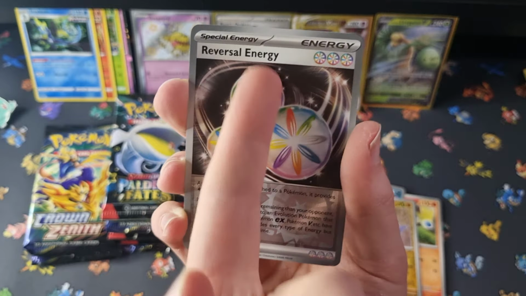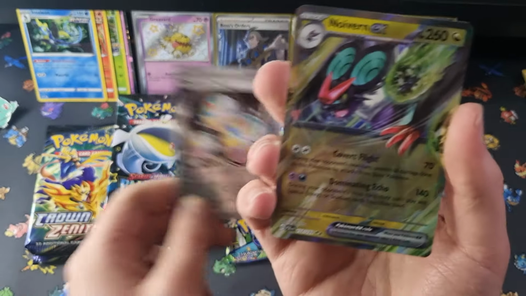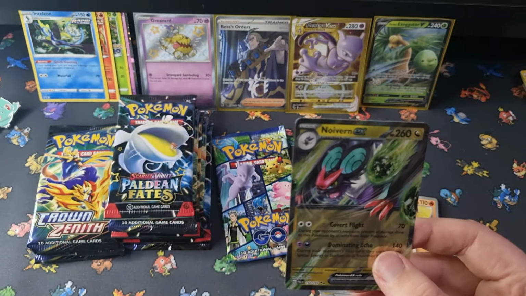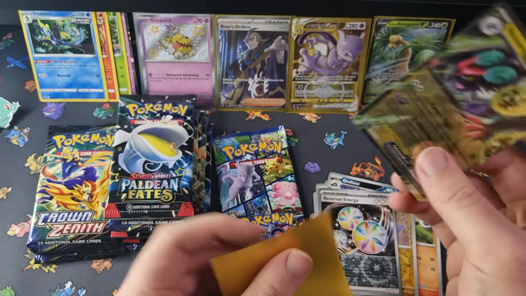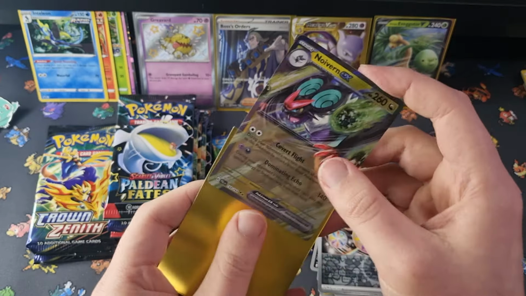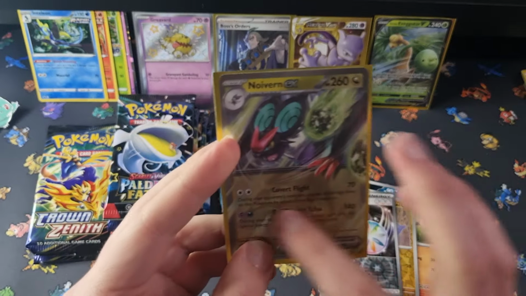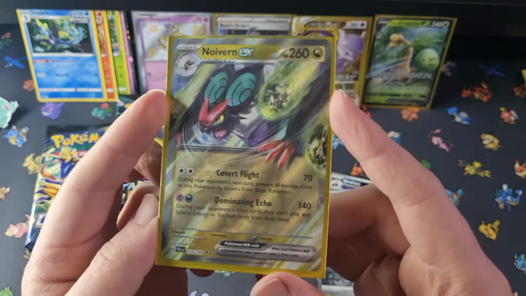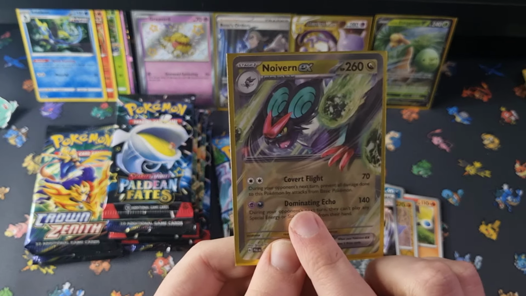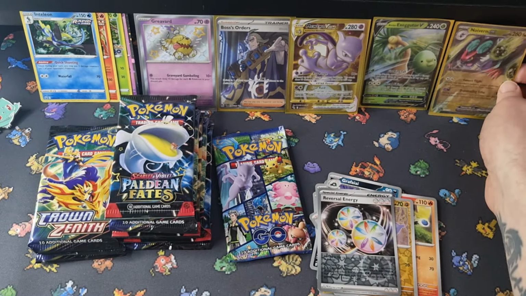In the set, like with the extra picture border. And then we have a Noivern EX. So that's kind of weird. We actually got a full art or higher, and an EX equivalent or the V in both sets so far. But that is a pretty incredible card. Noivern. I really like Noivern as well. It's shiny, incredible. I just remember really liking this Pokemon when I first came across it.